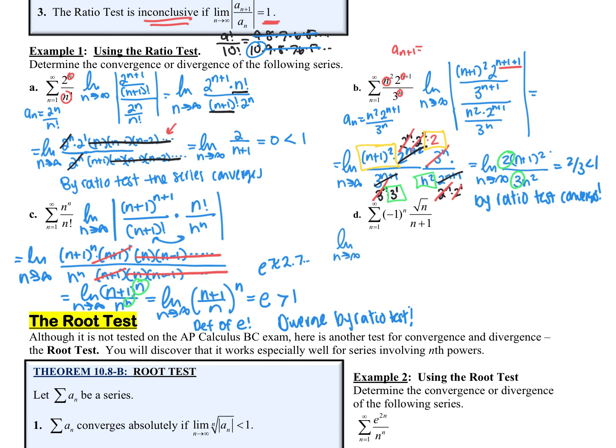So we'll do the limit as n approaches infinity of the absolute value of a sub n plus 1, so replacing every n with n plus 1. And then I'm going to go ahead and flip and multiply a n. So we'll have n plus 1 in the top and square root of n in the bottom now. And then this one, actually, the absolute value does help us out because these are going to alternate between positive and negative, but the absolute value is just going to make them positive. So it's going to make those go away.